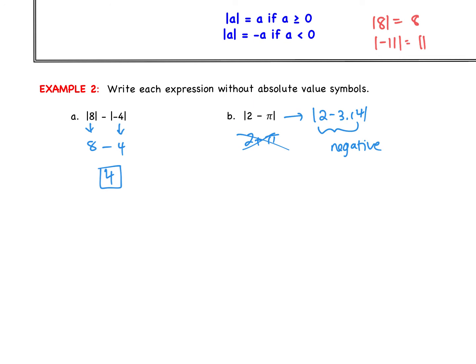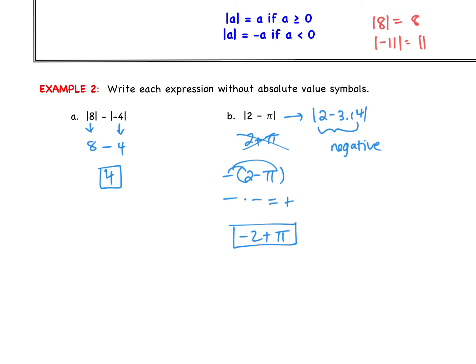So we are taking the absolute value of a negative number, which is going to make that number positive. You agree? Okay. So 2 minus pi, like we said, is negative. What we can do to make it positive then is we can multiply it by a negative number. If we take a negative number and we multiply it by another negative number, it's going to give us a positive. So I'm going to take that 2 minus pi, which is negative, and multiply it by a negative. So this is a negative, this is also negative. When I multiply them, I'm going to get a positive. So then I distribute, and I get negative 2 add pi. That is my final answer.